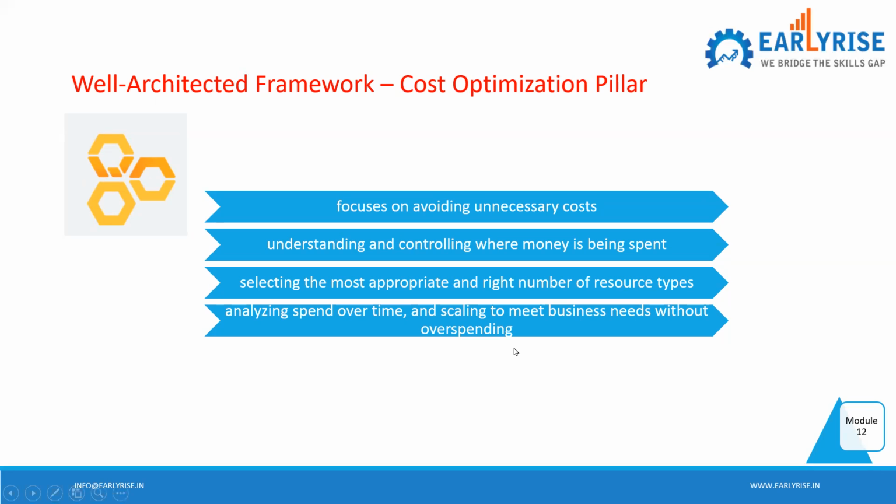So like that, we have to do analysis. Every month it was like 1000 rupees. Why that month did it become 2000 rupees? That question should come in our mind, right? So we'll have detailed billing available in the AWS cloud, so we have to look at it and analyze it.